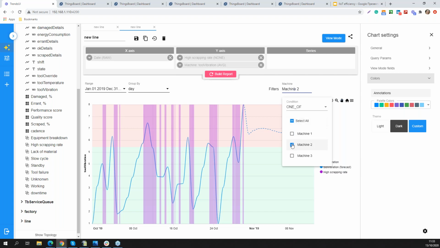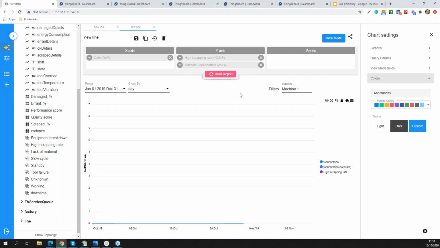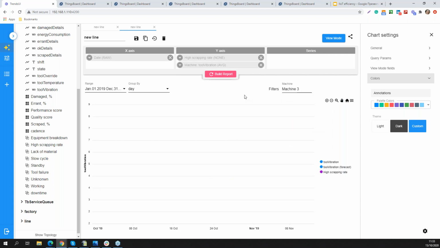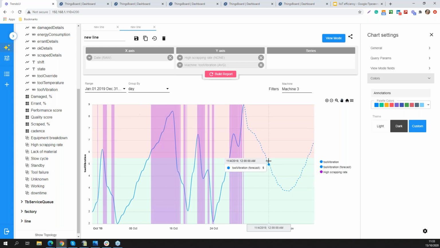In this case, for example, we can check the conditions on the other machines, and by that, not only be the firefighters, but predict some values. Here, we're looking at the representation of predictive maintenance. Right, so here we can see that for the third machine, the vibration level is not so critical, and we can come back to that in 14 days and see how we will progress with that. Okay, let's move on to the presentation.